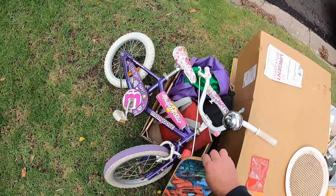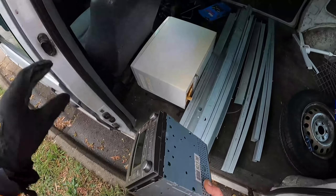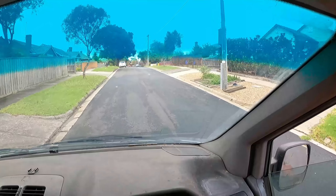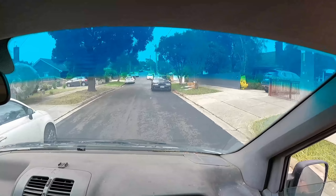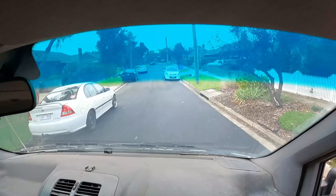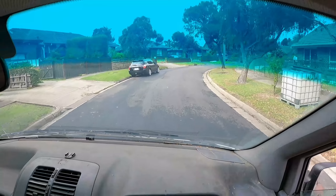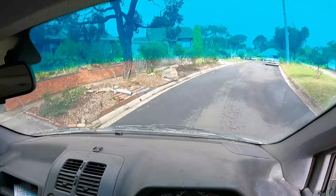Car stereo - too light. Pushbikes do take up too much room, so I've gotta be a little bit careful there. I've done it before where I've gone out street scrapping for anything and picked up pushbikes, and before I knew it the van's full and the pushbikes have taken up most of the room. And they're only worth about 20 cents or so each. They just take up too much room and they're also a bit awkward to stack when I load up with scrap metal.